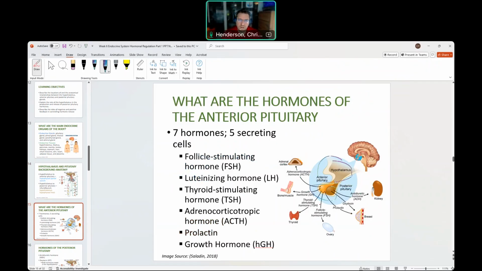You want to do well on your test. You should be able to tell the story of hypothalamus, pituitary, organ, and be able to go through that and tell me what happened. So we went over the thyroid. You should be able to do that with the thyroid. The hypothalamus, in response to low T4, is going to secrete TRH, and then the TRH is going to stimulate the pituitary to secrete TSH, which is thyroid stimulating hormone. And thyroid stimulating hormone is then going to tell the thyroid to secrete T3 and T4, and T3 and T4 are going to go and do what?